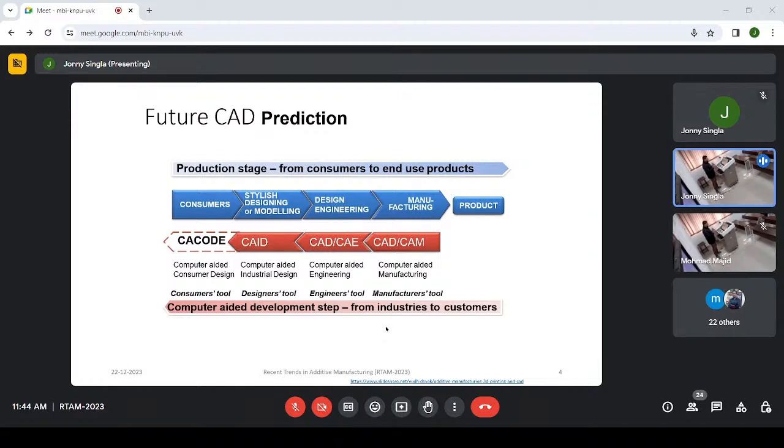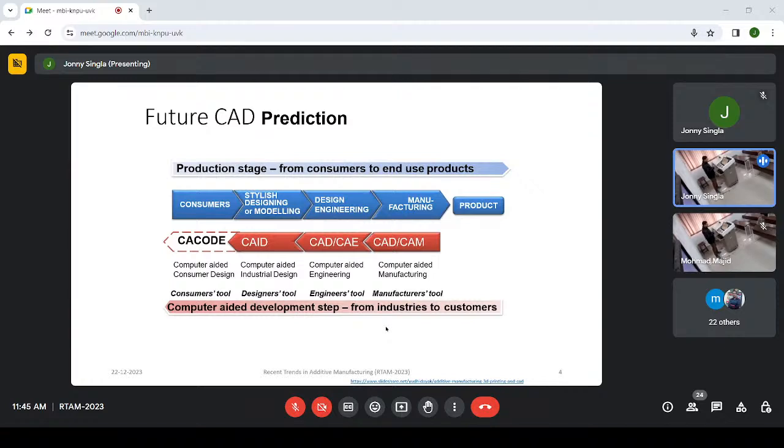And then we have computer aided industrial engineering. As you all know, we apply TQM and other tools to improve our production, to reduce our errors, or to reduce our waste. So that is also included using this CAID. And in future, we hope there will be computer aided consumer design, meaning the consumer will provide us the information about what he or she needs, and that will be manufactured.